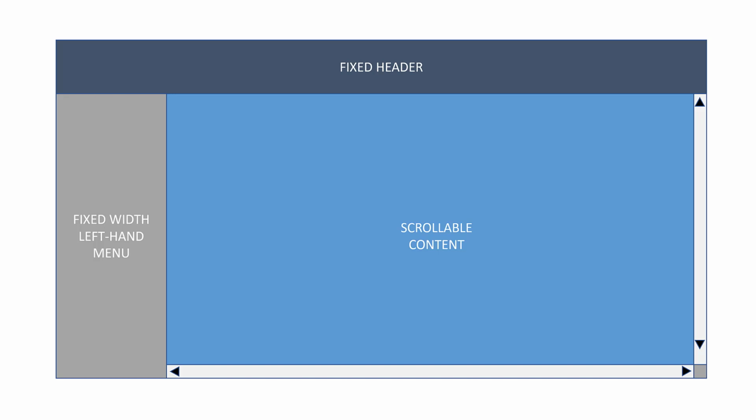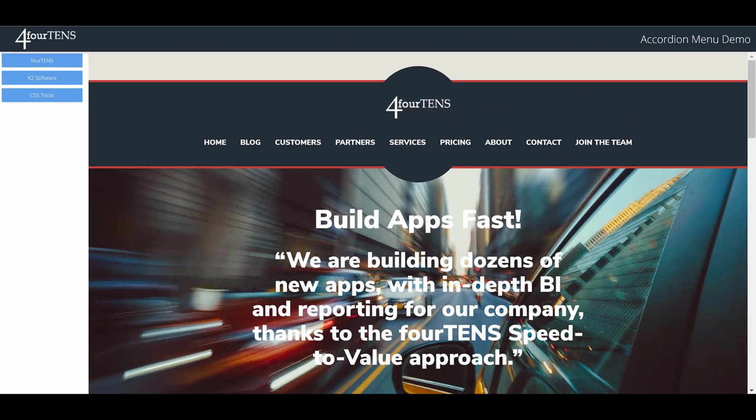Now let's see this in action as a K2 form, and then we'll look at the basic building blocks for it. Here's the K2 form with the desired layout. The header is on top, and there's a menu on the left. For the purposes of this basic demo of the layout, some buttons have been placed on the left to show basic setting of the URL for the content area. Finally, the content area takes up the rest of the form.